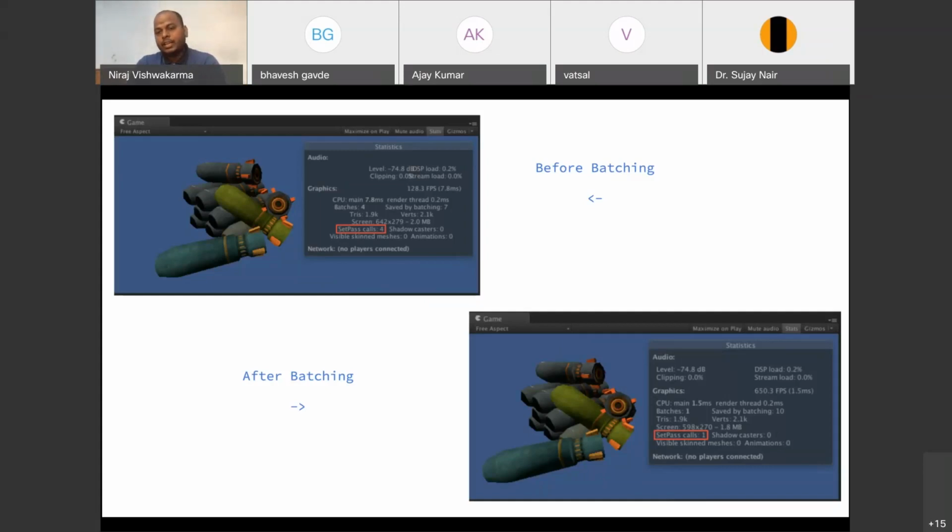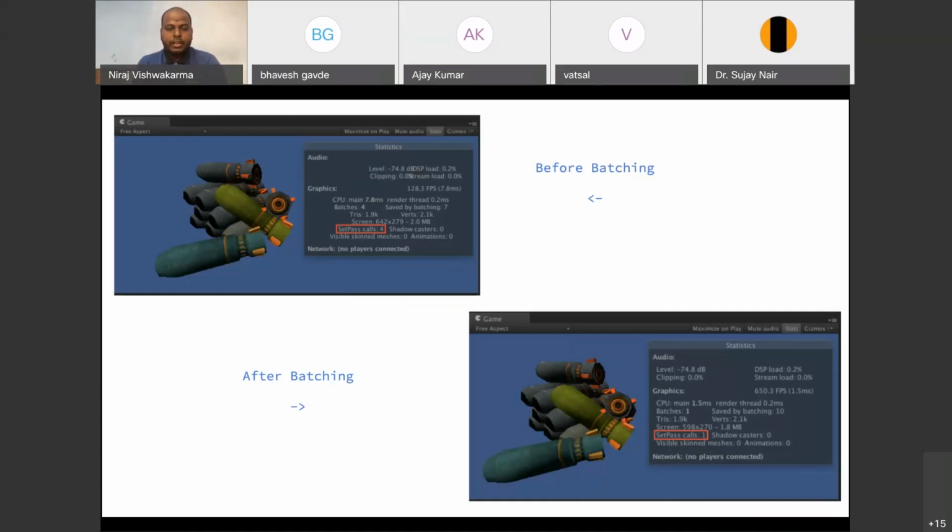We have to create single textures for all the assets, like lampposts, post boxes or dustbins. All the textures related to these things will go into another big texture, and all vegetation-related textures will go into one big texture again. This way we can categorize them and make them into single textures. So this is the way batching works.